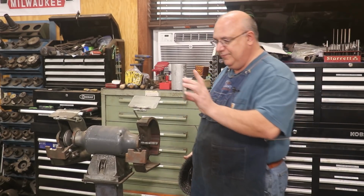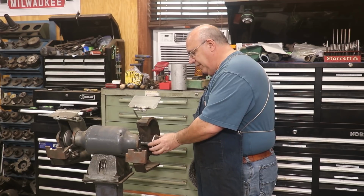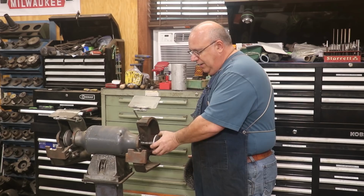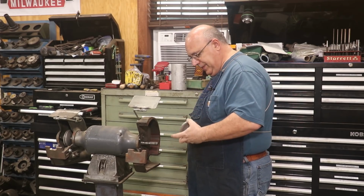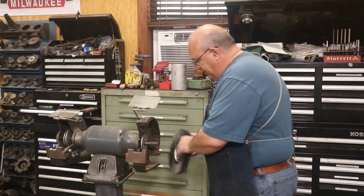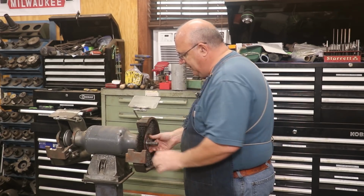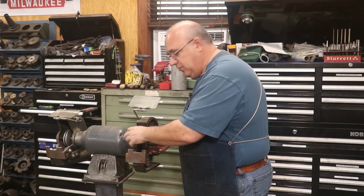Now, I've got some flanges here that are made for working with a stone, like a regular grinding wheel. This first flange goes up on here. There's actually a little broached keyway in the flange that fits up onto a pin that drives, in this case, the wire wheel off the flange. So you put that in there, and then you put the wire wheel on. But the problem I've got is that because of the way the wires kind of flare out on the side, it's too close. It's hitting up on this side over here.